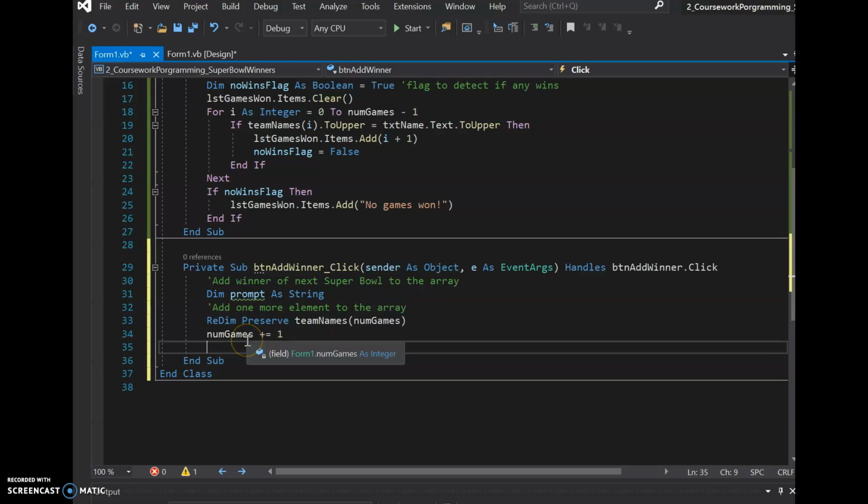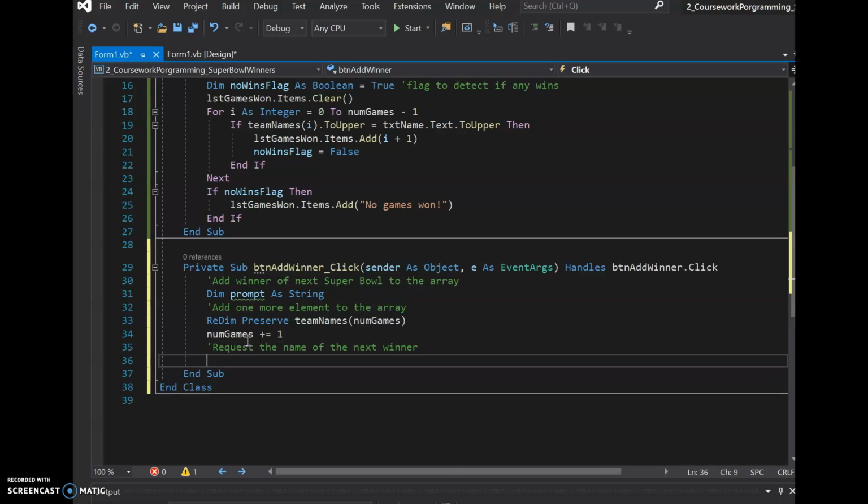That's just a more succinct way of doing it. And then request the name of the next winner. That's going to be prompt: enter winner of the game.